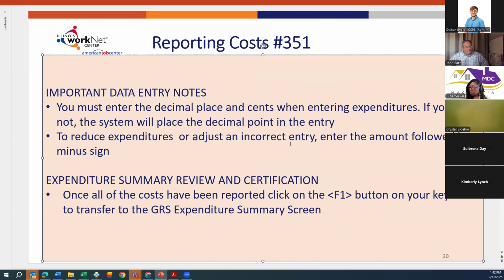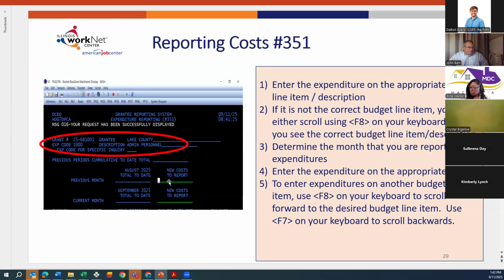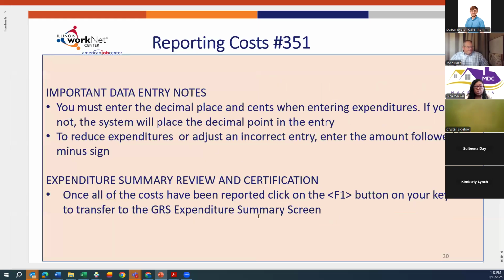So, for example, if I wanted to report $5,000 in personnel costs, I would need to put 5000.00, right? If I didn't, if I just put 5000, it would think I was only entering $500 because it would do 50.00. So again, just make sure you enter in the cents. If you mess up, I'm going to show you a slide on how you can fix it.